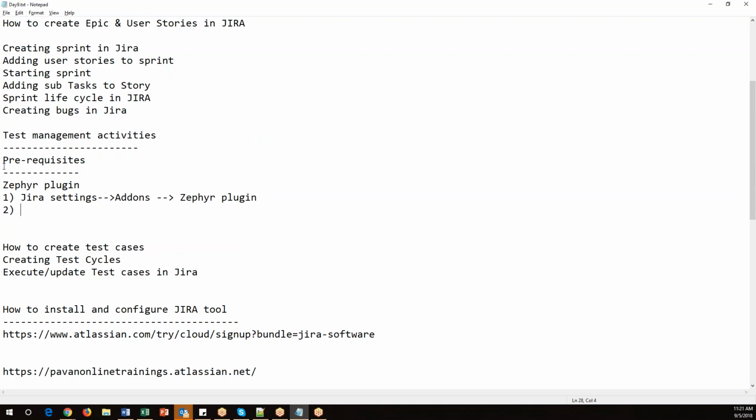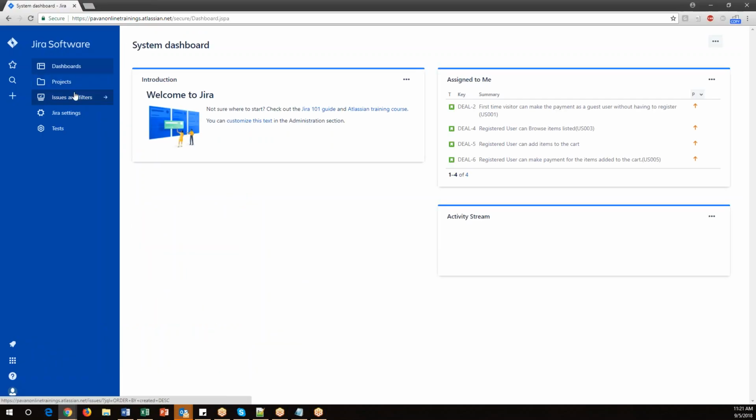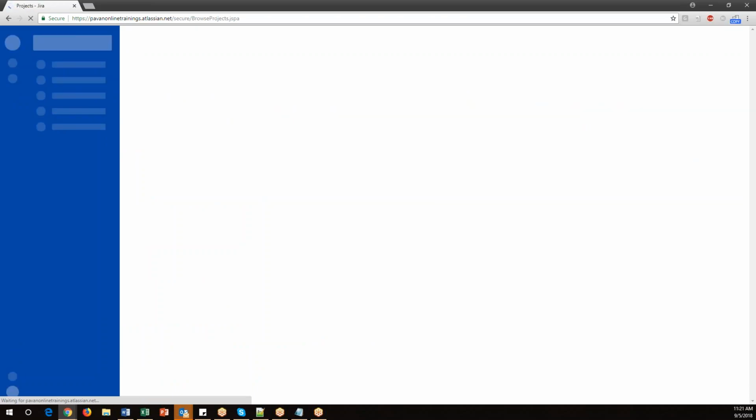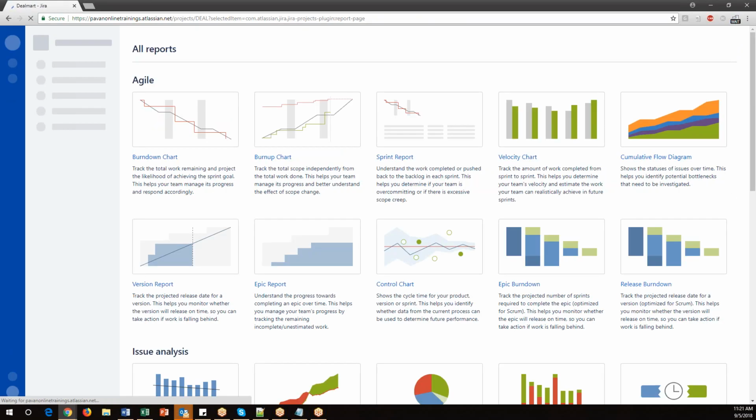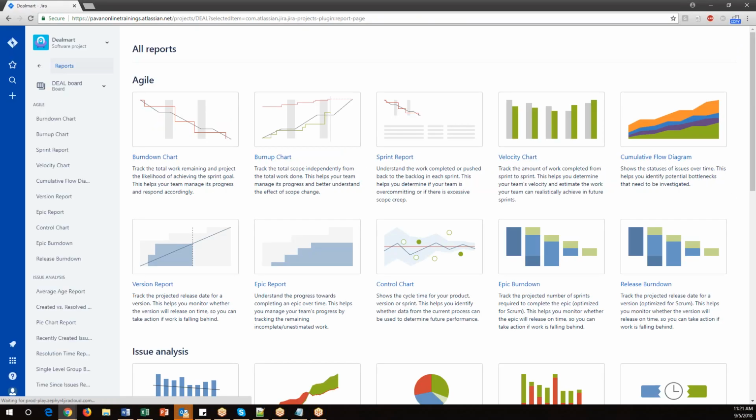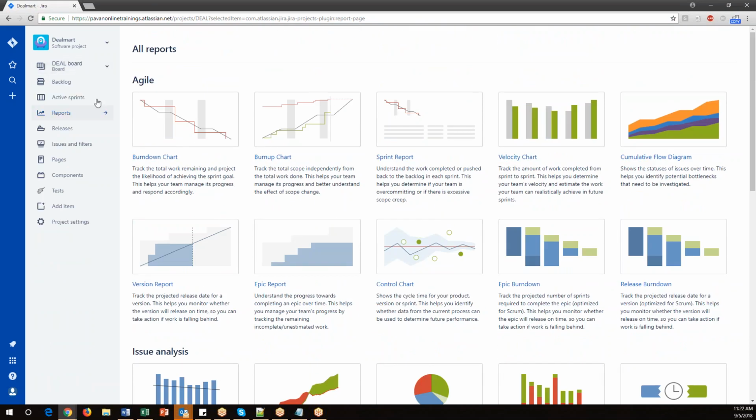The second setup is we need to go to Jira, and go to the projects first. So go to the project, and this is our project, right? Now select this project, click on this link, select our project and go to your project settings, not Jira settings. You need to go to project settings. So here you will see project settings.